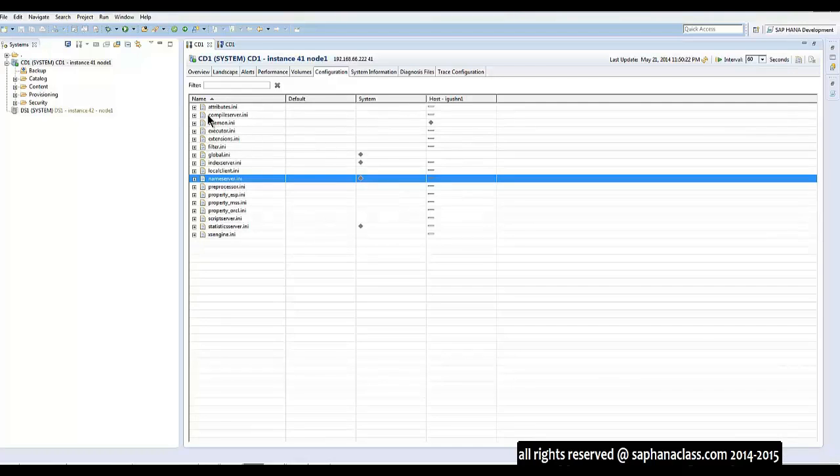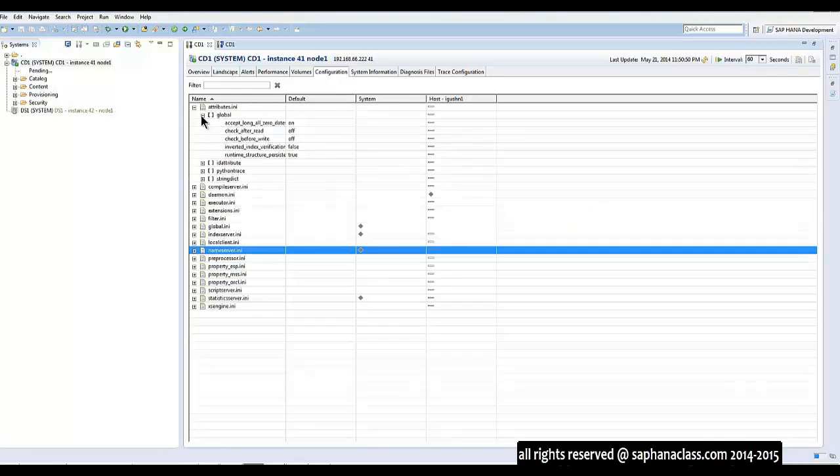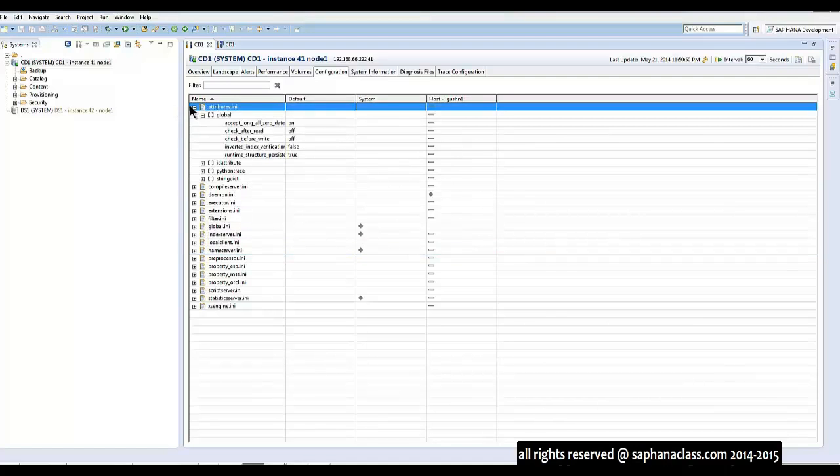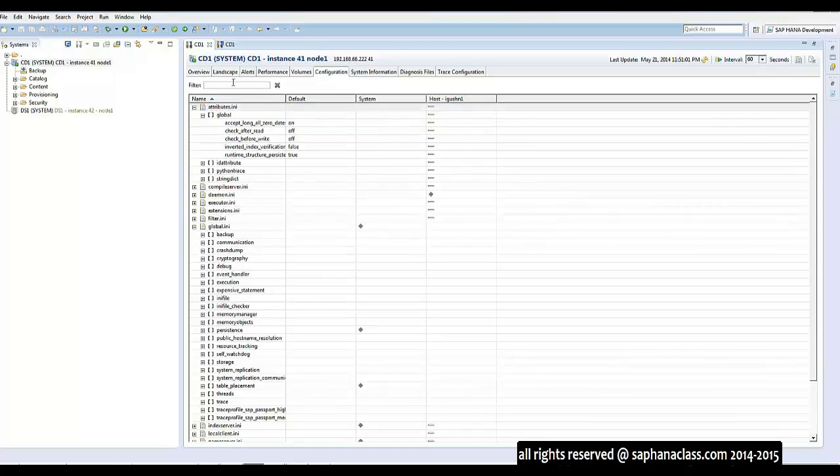And to find out if we have made any changes to the default configuration, how do we find that information? Let's say I want to change the global allocation limit.